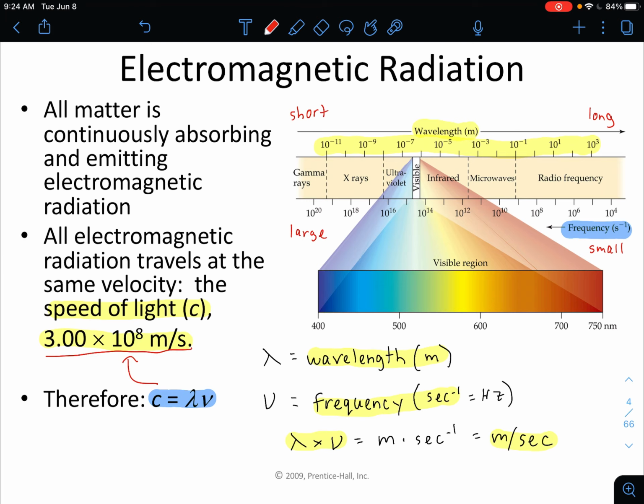So that's showing us again that things are inversely related. And then on top of that, we see the specific area where the visible region exists. The visible region goes from 400 nanometers to 750 nanometers. In certain cases, we're going to be particularly interested in the visible region, just so we can say, is the electromagnetic radiation we're considering in this particular case visible? And if it is visible, what color are we observing?